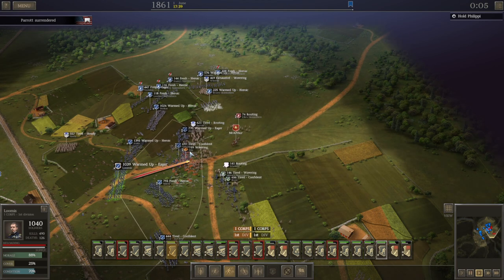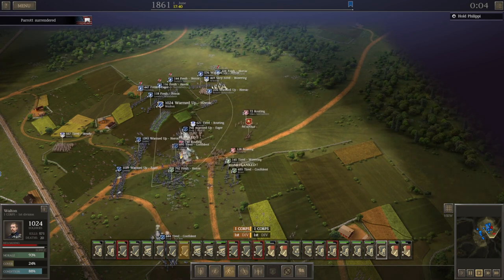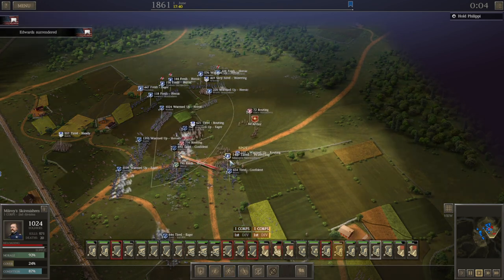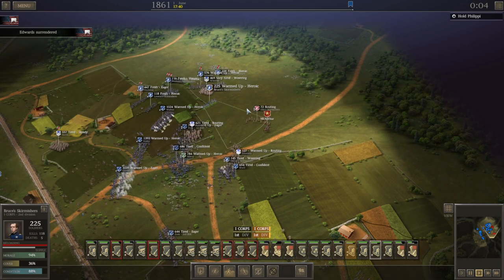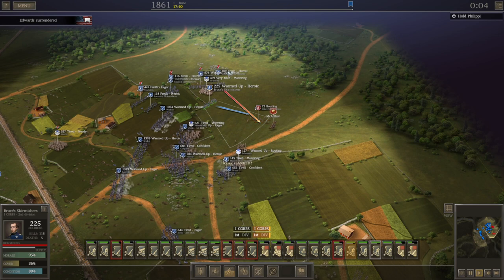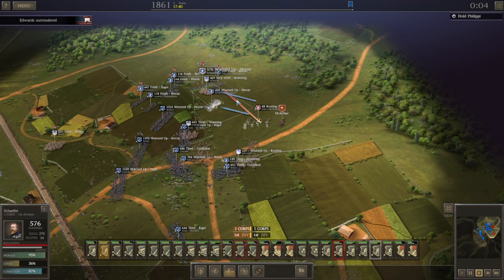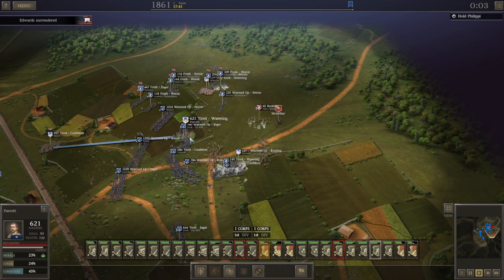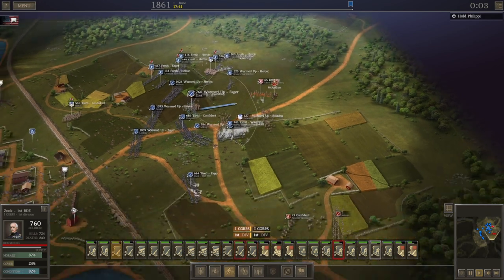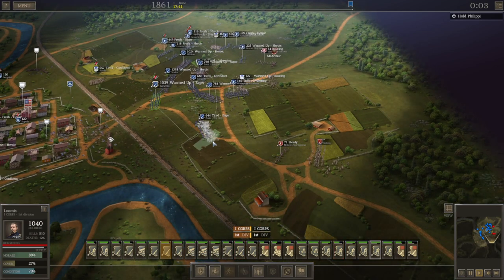Now Ellis is charging Colquitt, so I'm going to charge Milroy. So we got both Parrot and Edwards. Ellis shattered. I probably don't have enough time left to get Nelson.